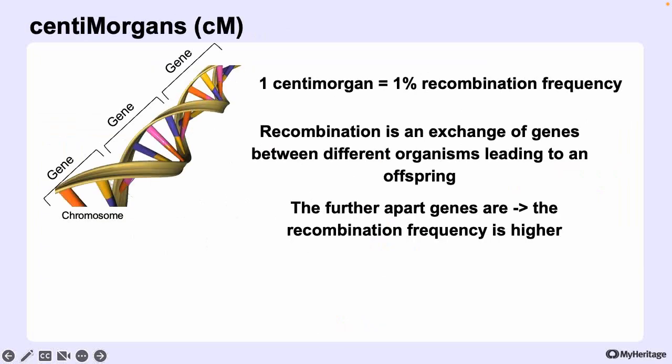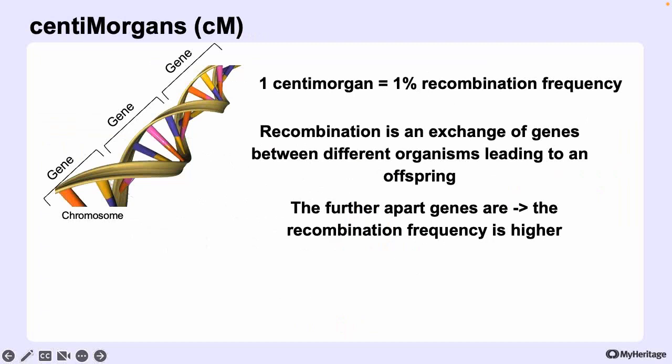A fun fact about the centimorgan, because it can sometimes be a bit misleading. I wanted to show you where it comes from. On the left side, you can see a chromosome, and you can see different DNA strands in the chromosome, which are expressed as genes. It's interesting to know that a centimorgan is a proxy for genetic distance, but it's not actually measuring distance. It's actually a frequency measurement. One centimorgan means there is a 1% chance of a recombination.